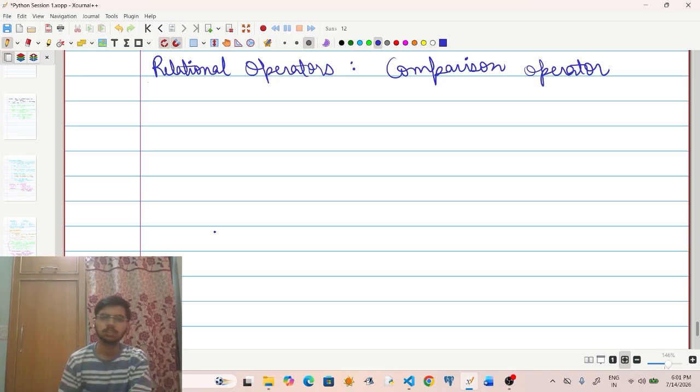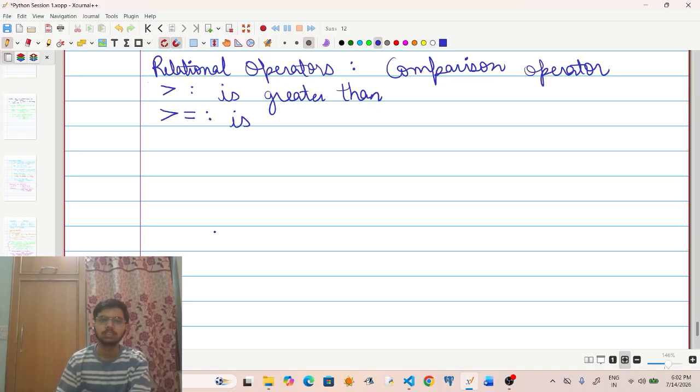So what are their types? First one is greater than. To remember it, you should say is greater than. Then another one is greater than or equal to.